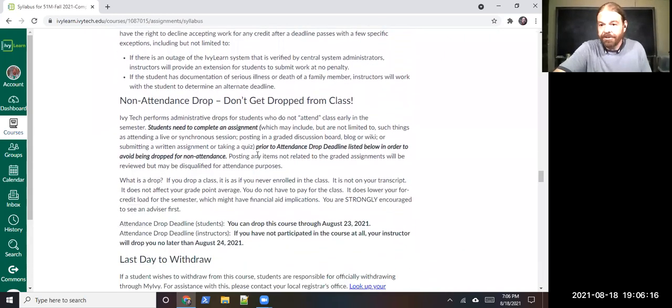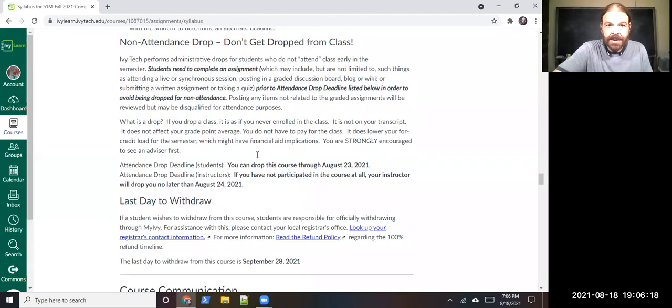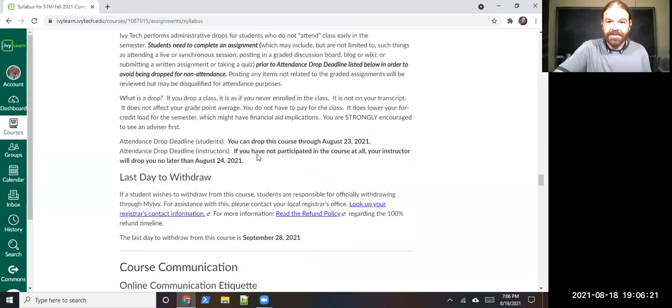Makeup policy, y'all can read that. So if you haven't done anything by a certain date, I will submit your name to the registrar or whoever that email goes off to, whoever reads that email.